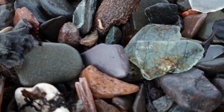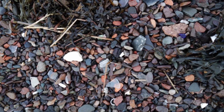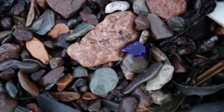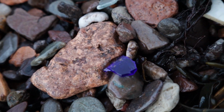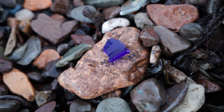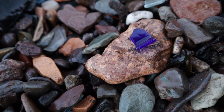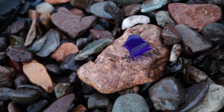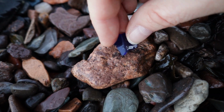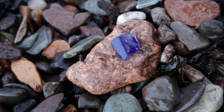Just seen a really beautiful wee chunk of blue glass, so let's go get that. There we go. That's a fantastic wee bit of blue glass. Really bright as well actually. Very, very shiny, although I suspect it's been in here for rather a long time. We have a theory about why we're seeing so much glass and stuff in here just now, but we'll maybe address that a wee bit later. I can see that really nice angle on there. I don't think that's the bottle bottom. I suspect that's a ridged side.